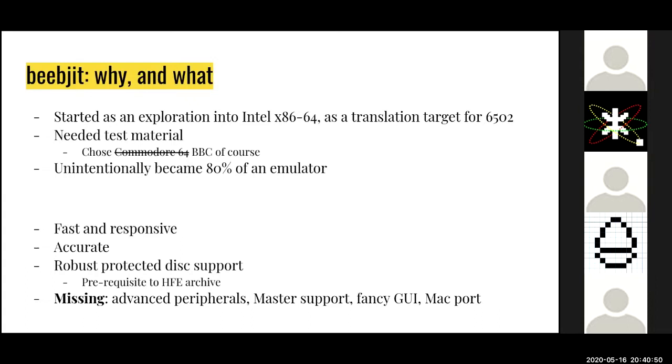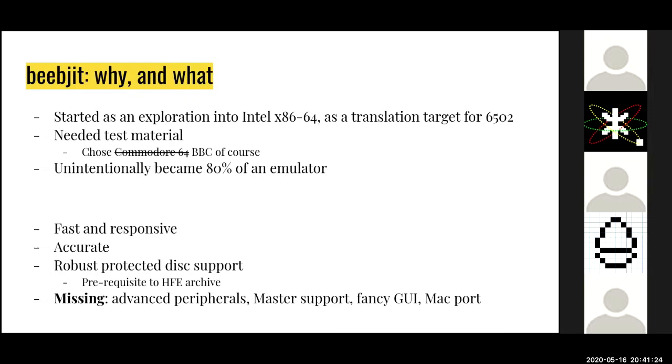It also, on the plus list of things it does well, has robust support for protected disks, and that means you have to emulate the disk controller accurately, and you have to emulate the disk drive accurately. The way the disk drive rotates, at any given time the disk is rotated to a certain position relative to the drive head. If you don't emulate that, some protected titles won't load. And this is a prerequisite to running the HFE protected disk archives.